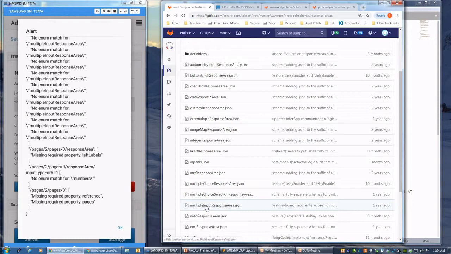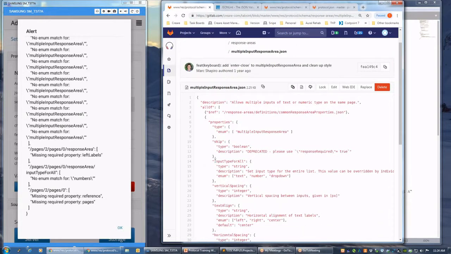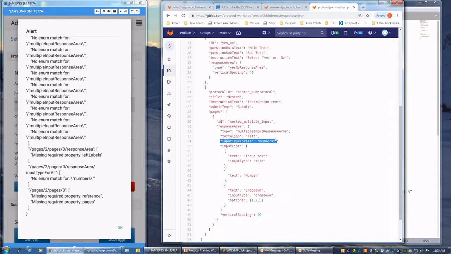So if I go to the multiple input response area, this is the input type for all parameter that I'm trying to use. And this shows me that my options are text, number, or drop down. So I'd had it set as numbers, but number is the valid option.